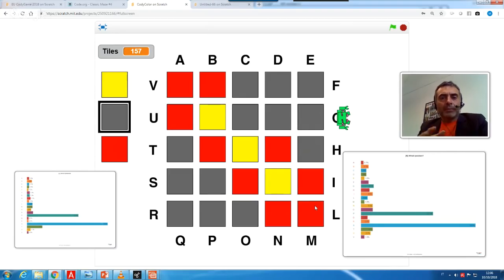I hope that you could feel the thrill, the emotion provided by the bars appearing on my screen, because each time one of these bars moved, a team in a classroom in Europe was expressing a vote, was trying to participate, to cooperate, and to compete with the other team to win a coding game. So it was really, really amazing. And I'm very happy and grateful that you made it.